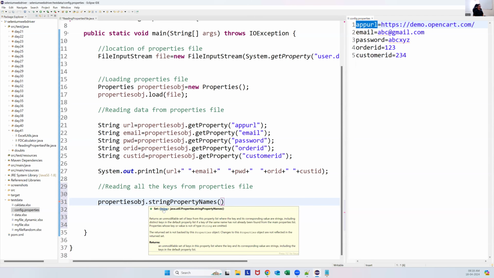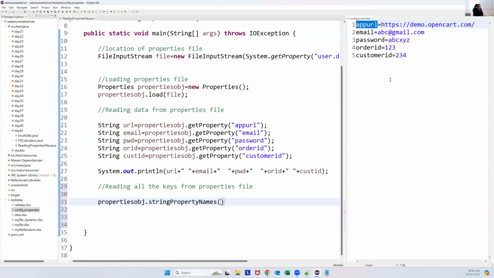So stringPropertyNames will always return a set of string, because all these keys are strings and it is returning multiple strings. So obviously the return type is Set of String. And the variable name, I can say keys.